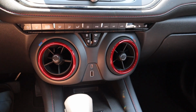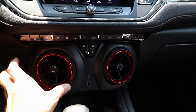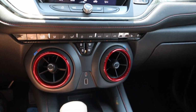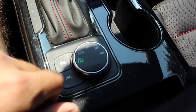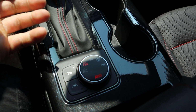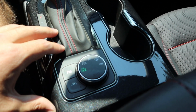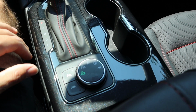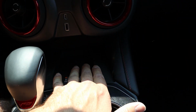Love the climate controls, absolutely love them. I love this that you do to change the temperature with the vents, just so cool. This is all pretty normal. I guess one complaint I would have here is with the drive mode select. Notice that it just takes a second to go over in the drive mode. Not exactly a huge fan of the actuation, but again, not really a big deal. I love the wireless phone charging pad, absolutely love it because it holds your phone in place.